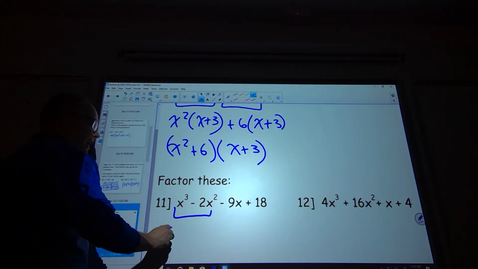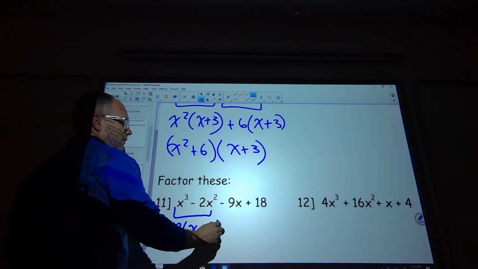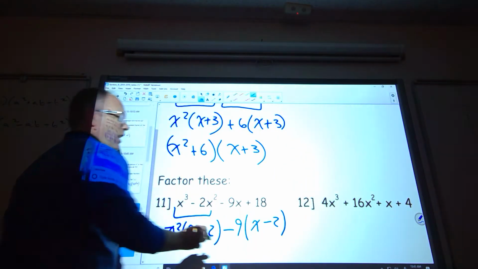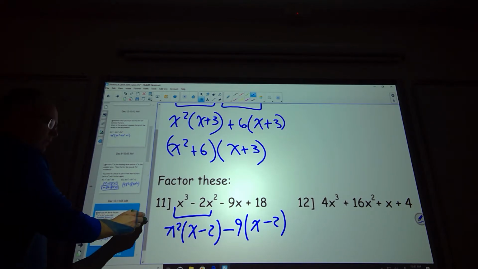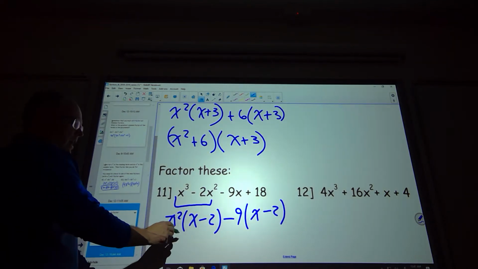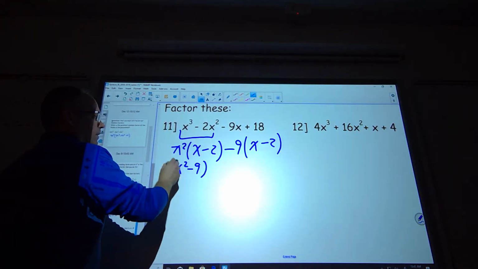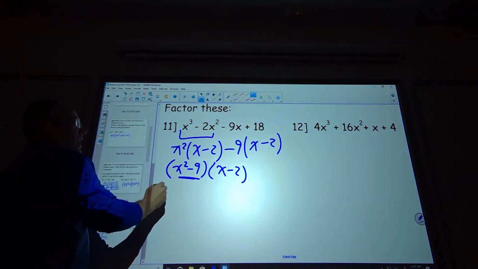All right. What can I factor out about those? X squared. Yeah, buddy. Now, this negative needs to come out, and I can factor out a 9. Remember, if I do that, then that sign changes. Agree? That's kind of that gotcha spot. Right. And then I had x squared minus 9 and x minus 2. So the x minus 2 comes out. So I can factor that, difference of two squares.